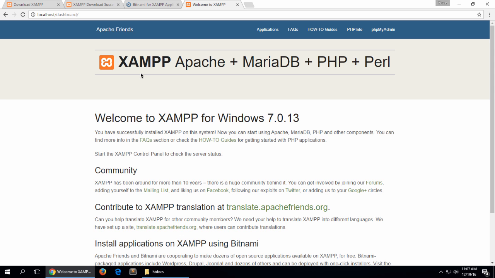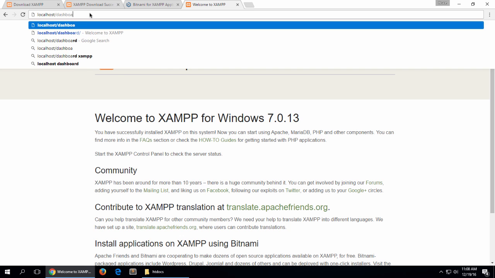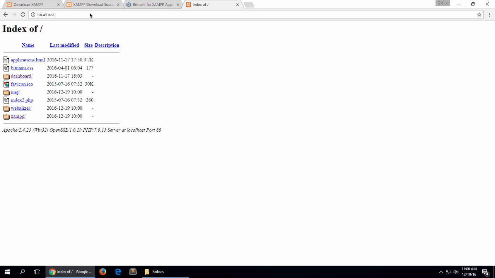Now, it's good for a beginner, and I do want you to go through and read all the material here, just for grins, because it's important to know what you have in front of you and what you'll be working with. But just know that when you feel comfortable, you can rename that page, and I'll just do it one more time. I'll call it index2, and I'll go back to localhost, and there is the index of the folders and files.